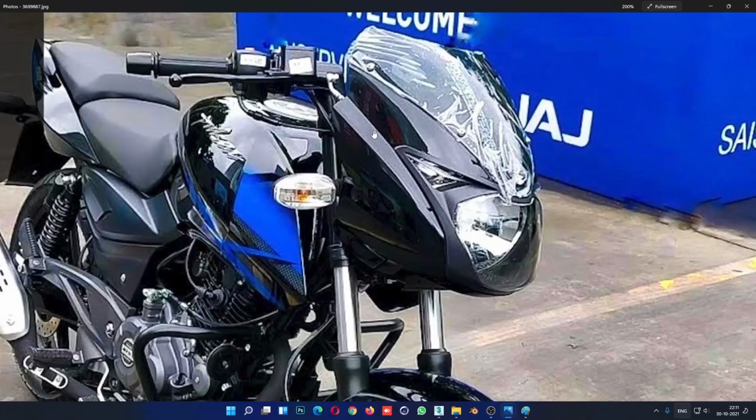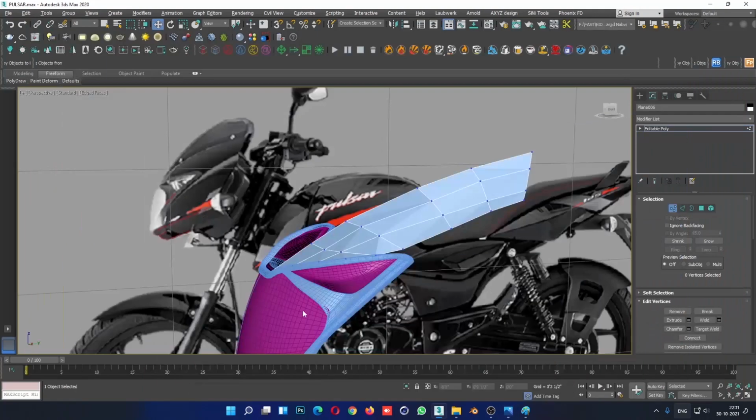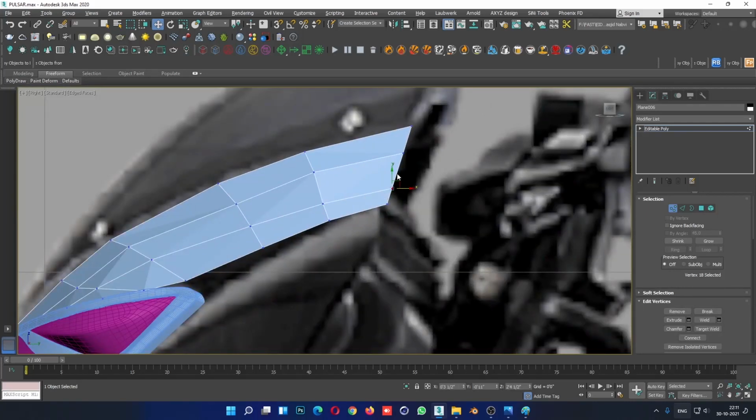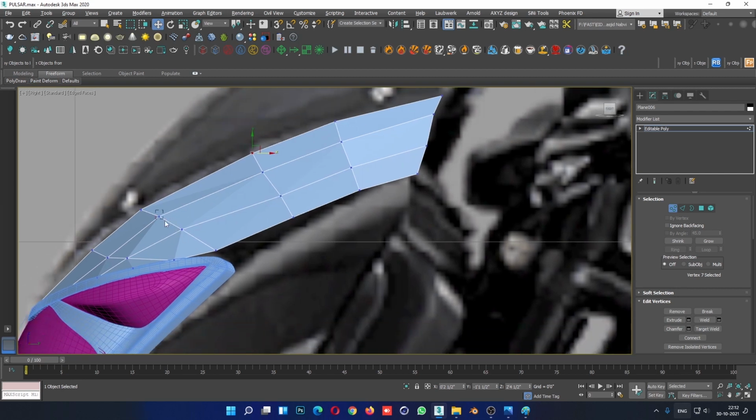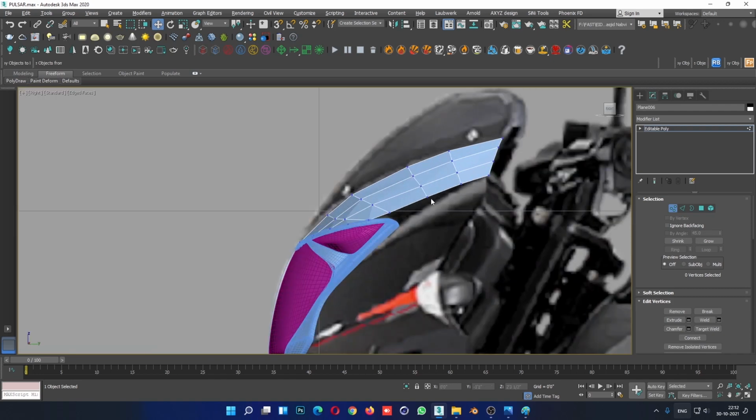You can see over here that it's an edge, a sharp edge. So select these vertices first and adjust them to make a proper flow. Select this portion, adjust it, also this one and these two. Tweak this thing a little bit and this one too. I think we can continue in the next chapter.